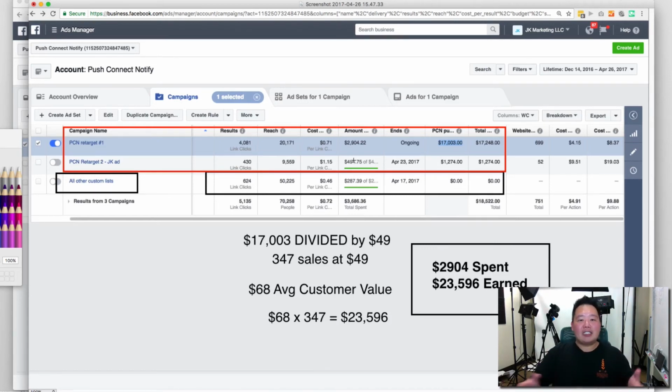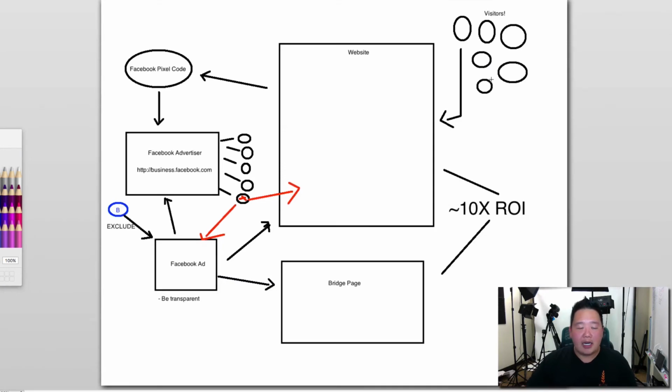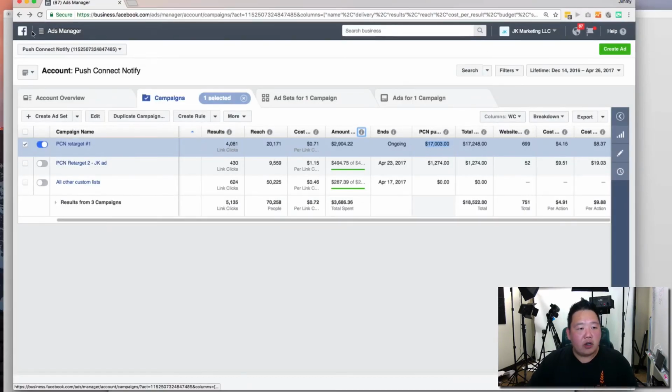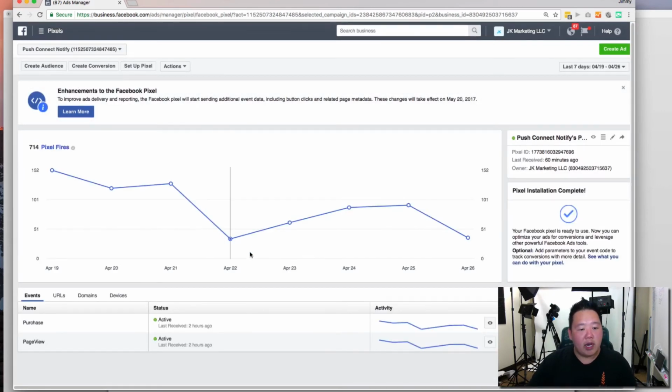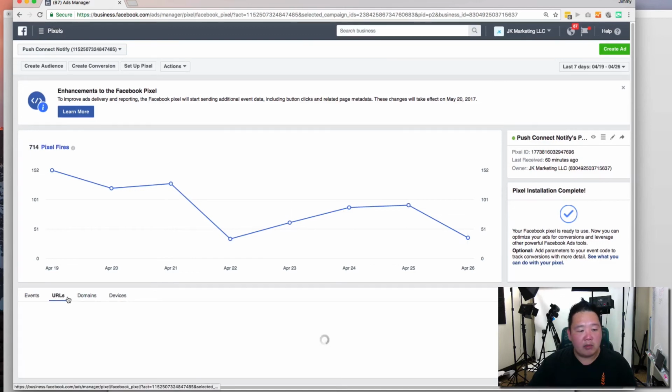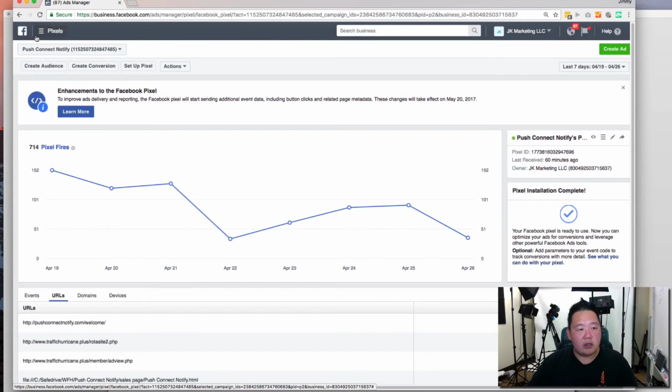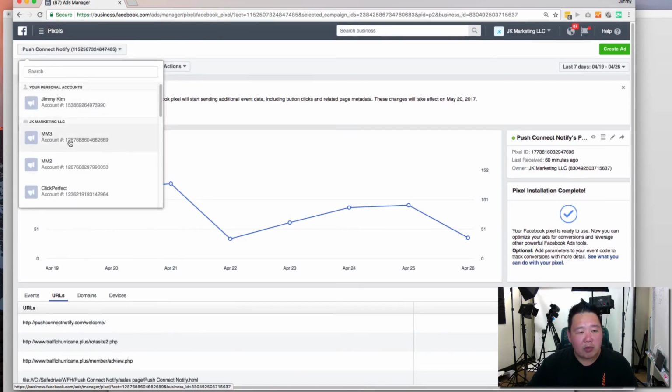So that's exactly how easy and powerful retargeting really is. Remember when I created this right here, that's how easy the idea and process behind it is. Literally all I did was take my pixels and place that pixel right on my page. So you guys can see right here all the pixel activity. It's obviously much smaller than my main account, but you'll see the pixel activity here that I was able to create. So let's go ahead and show you how you create that pixel real quick.